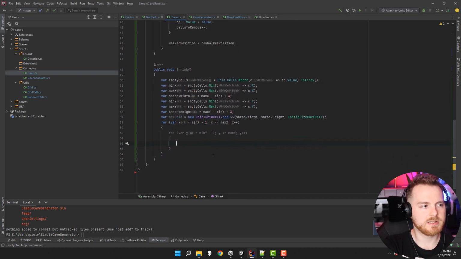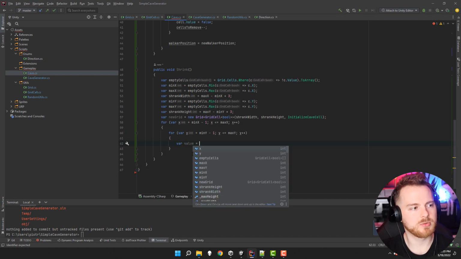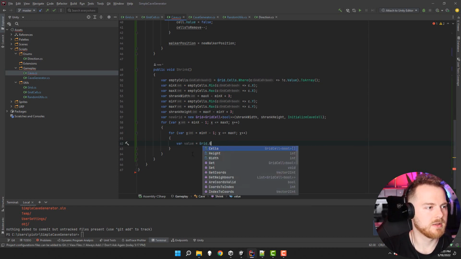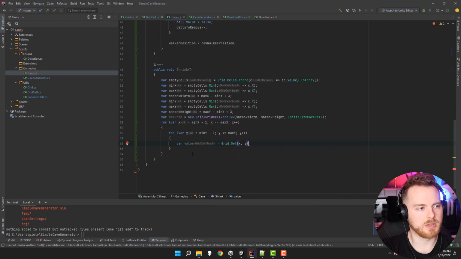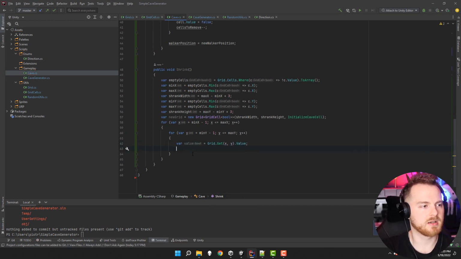So let's maybe split the reassignment into 2 steps. First we get the value from the old grid. And this is pretty easy, right? Because we know the value will be simply grid get x and y. So nothing crazy here. We can actually then assign the actual value here.